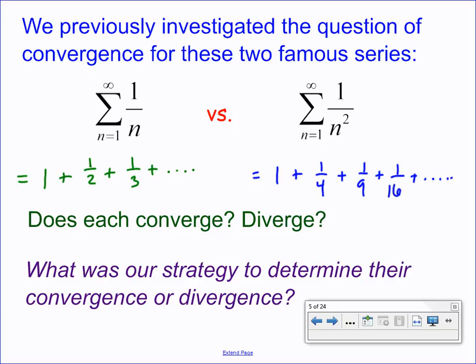Let's think back and remember, does each converge, does each diverge, does one do the other? Go ahead and tell your partner. Remember these bad boys? All right. Any partner pairing confident? Yes, Tyler. The 1 over n diverges, while the 1 over n squared converges. Absolutely. The left-hand side, the harmonic series, classic, diverges, and the right side, the sum of the reciprocal squares, converges. Raise your hand if you have the same thing.